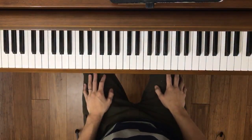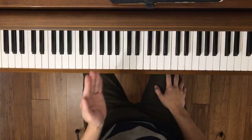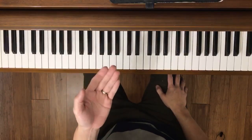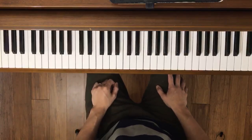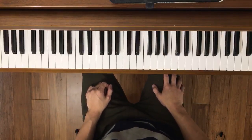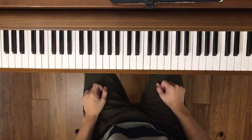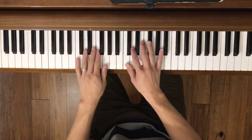Now, I'm actually going to give you a recommendation. You do not have to practice this in order, because I think for some reason this song, Safe and Sound, is pretty difficult. I would have placed this at the end of the book, actually. So you can skip this and come back to it later, but I'm just going to go in order for now. All right, let me play the whole song for you one more time from the beginning.